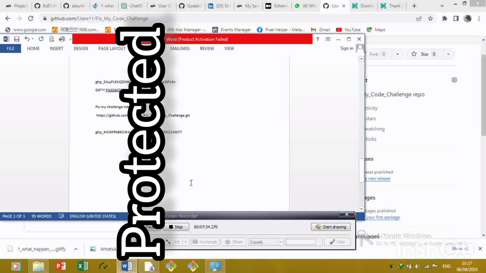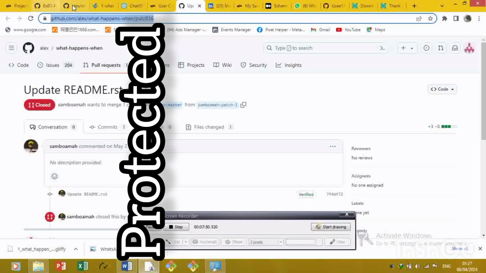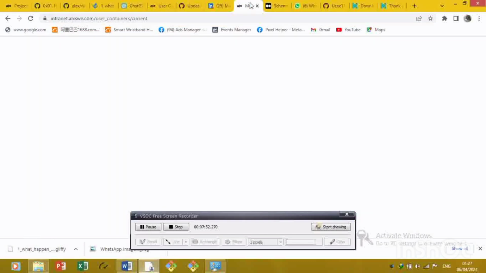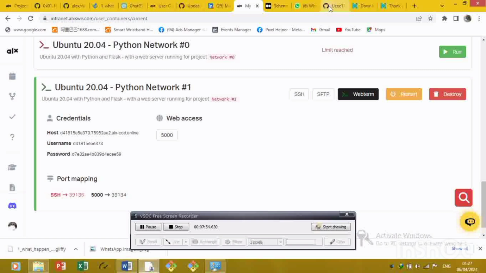So I first pick this. Since it's already copied, let me just go there and paste it on my Git.